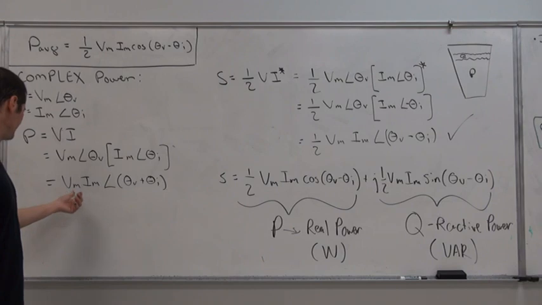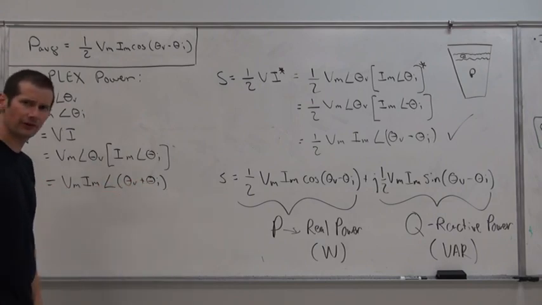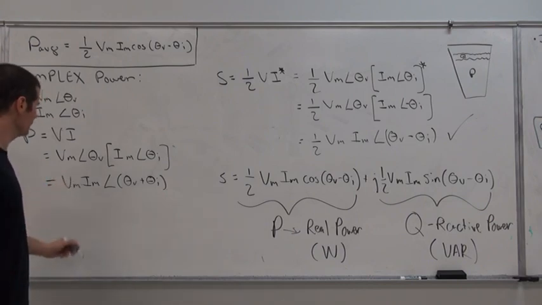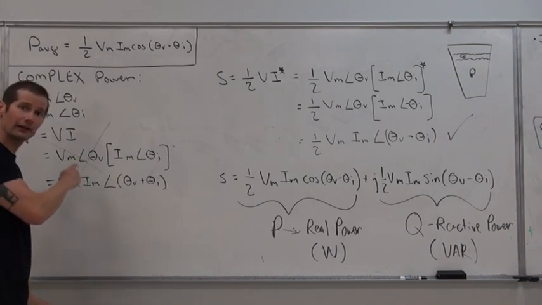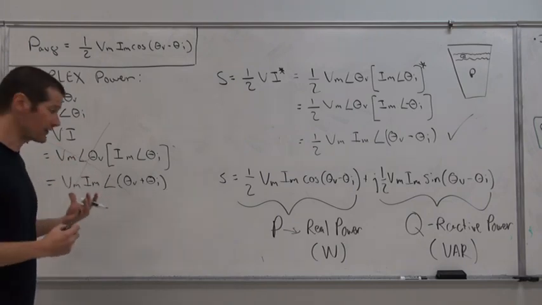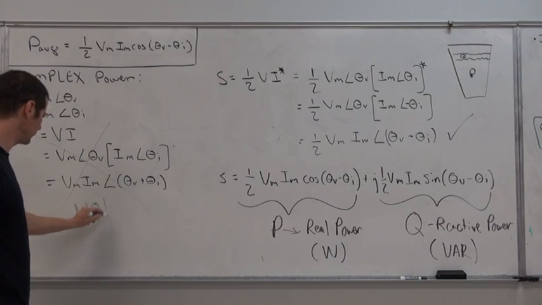It produced Vm Im at an angle of theta v plus theta I, which the real portion would just be Vm Im cosine(theta v plus theta I). So it doesn't work. In fact, this is just wrong. That's bad. No, doesn't work. This equation no longer is applicable to us when we're dealing with phasors at all. So this is bad. No, we do not use this.